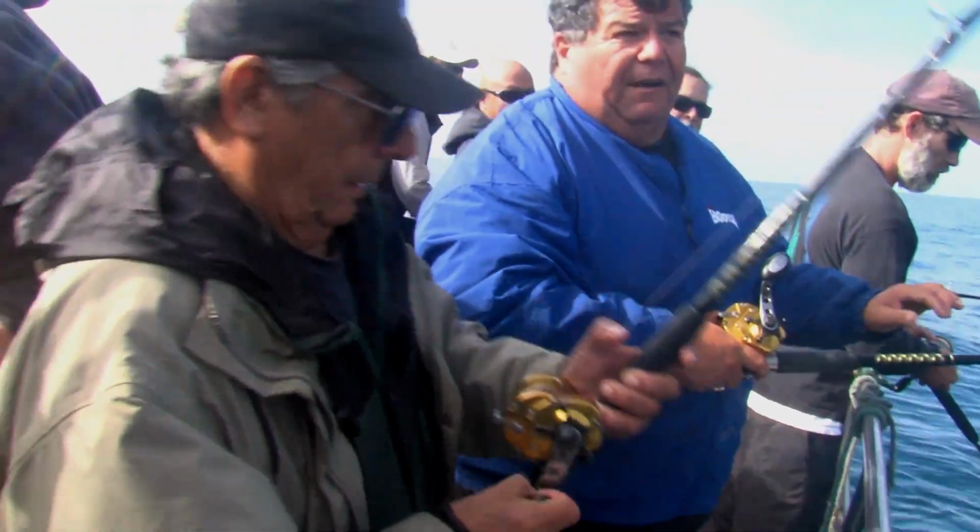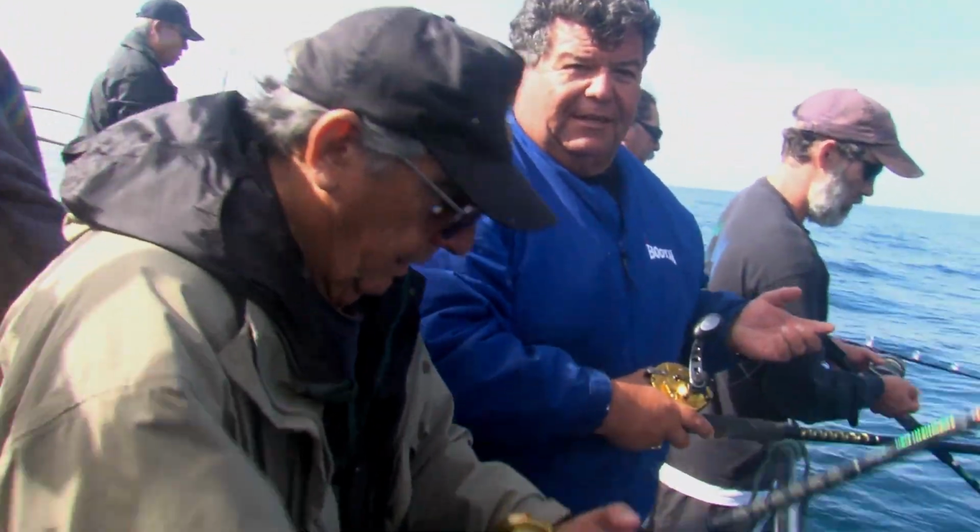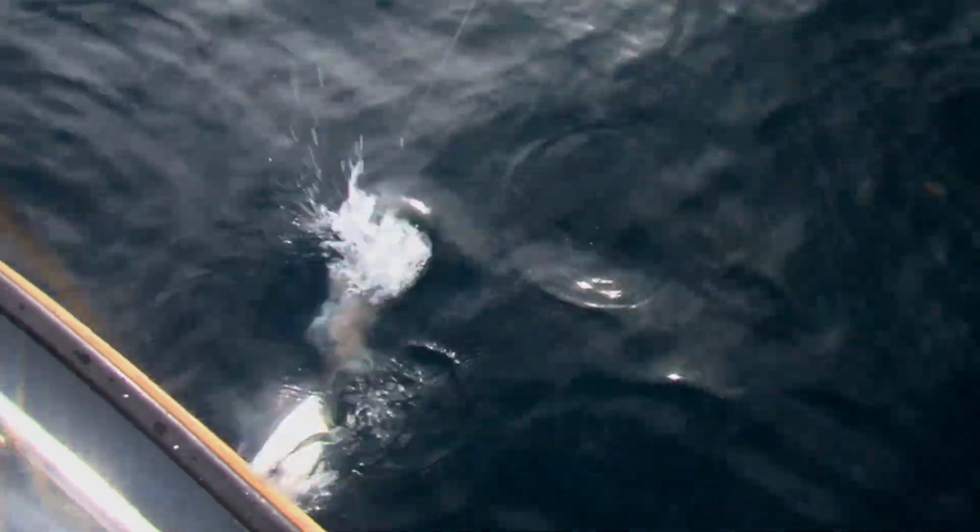We're not that far off the beach. We're only probably about 30 miles from San Francisco. We're in a good bite.